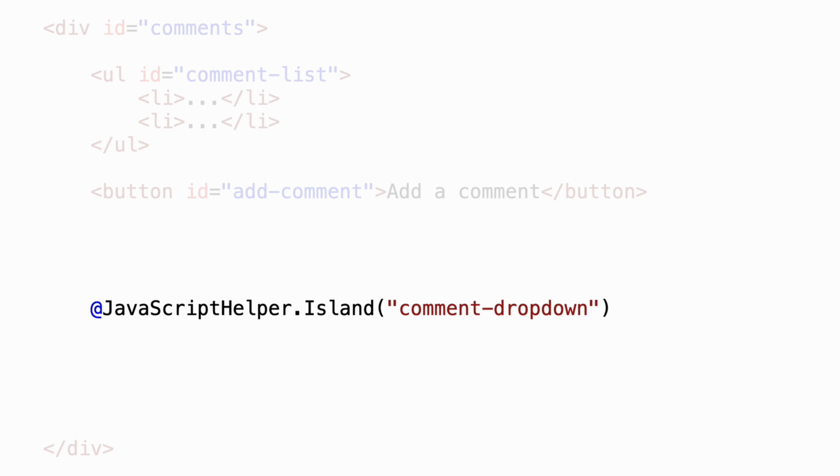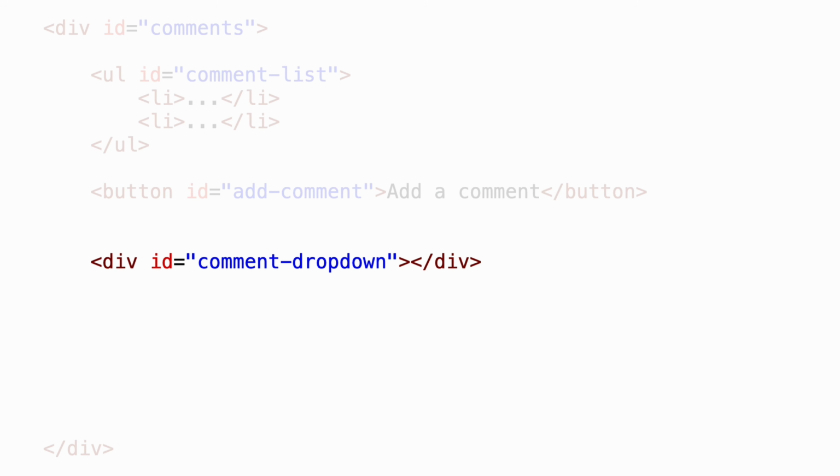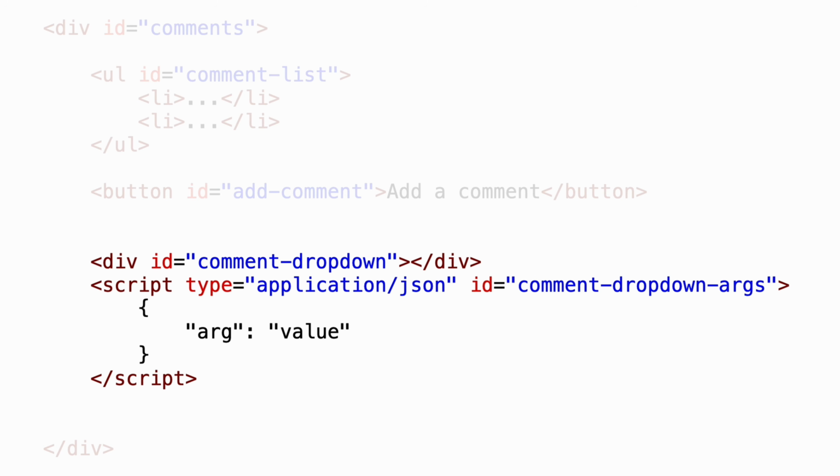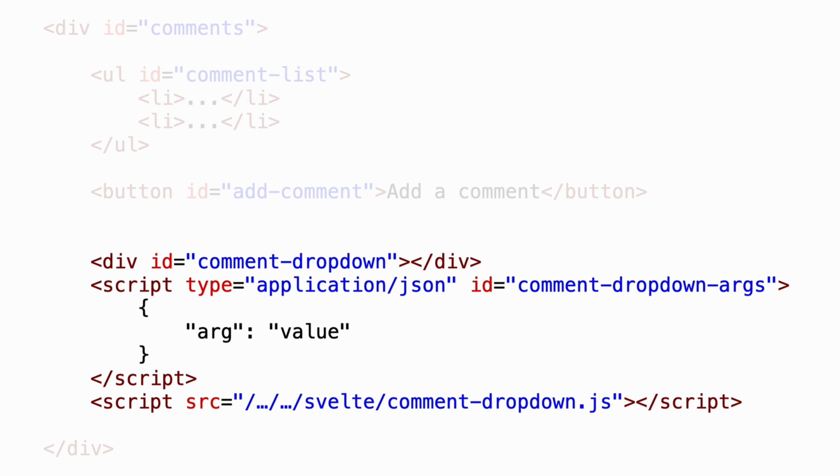So how that gets rendered to the page, the HTML that actually lands on the page, is an empty div. Nothing really in there, but it has the ID that I gave to the HTML helper. We have these arguments. This is JSON, not JavaScript, so this wouldn't get executed in the browser. This is just arbitrary, I think of it like a view model, really. It's the thing that you can give your partial view, you can give it to a component. So it's just a JSON object or array, whatever it gets serialized as. The real execution comes from this. Then we have a script with a source, and that's a JavaScript file. And we actually would have put the type in there. So the browser will execute that script.